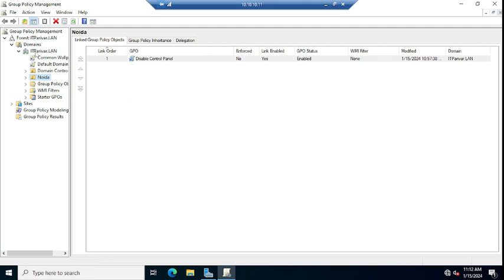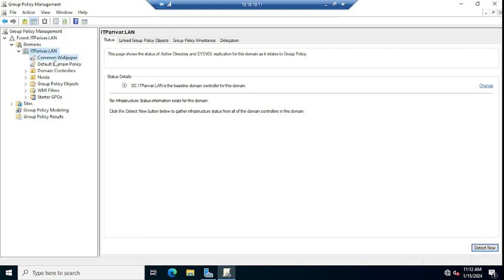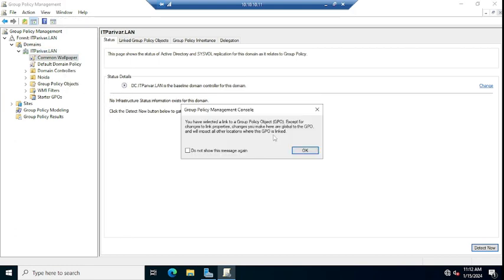So you can see here the domain name is itparivar.lan, and there are two policies applied on domain level, that is common wallpaper and default domain policy.